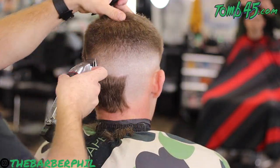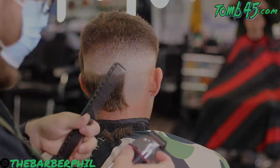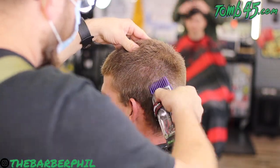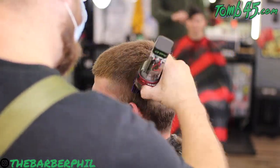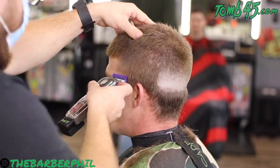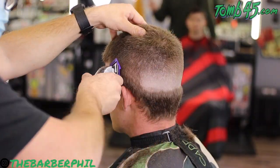Same as the other side, you're just really going to use that open blade to be able to pinpoint certain spots that you want to work on. And then I definitely let this side speed up quite a bit. So I'm going to take a minute, let you guys check this out in some real speed up time.